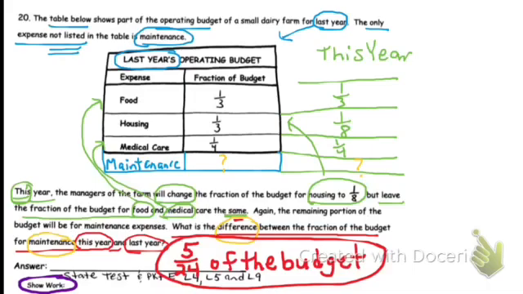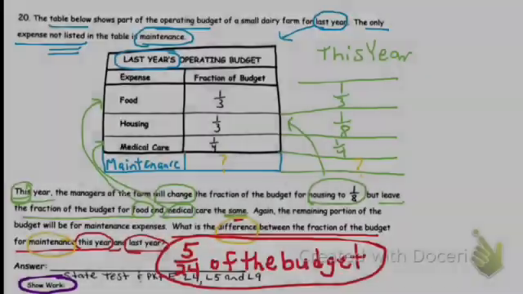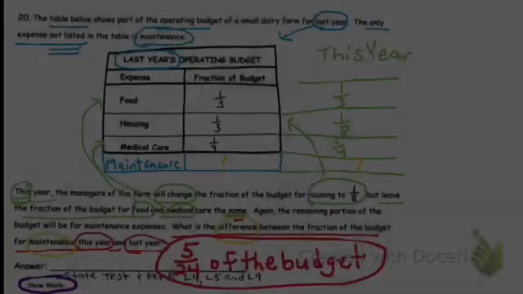So now that we finished the problem, to learn from this, at the beginning of the problem I said, what the heck is an operating budget? Because I wanted to show you that even if you don't know what an operating budget is, you can still solve this problem. But I do want to let you know that a budget is the plan of how you'll spend your money. So the operating budget is the plan of how a business will spend its money to operate or to keep the business running.